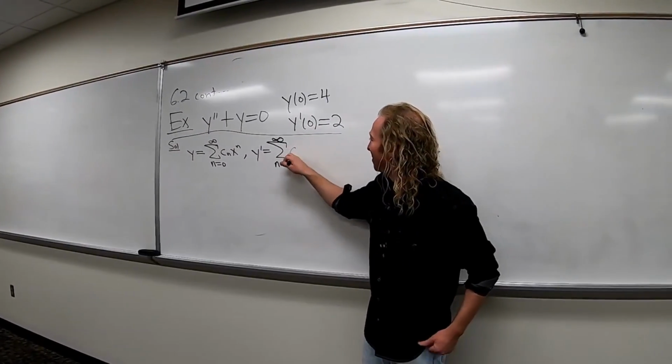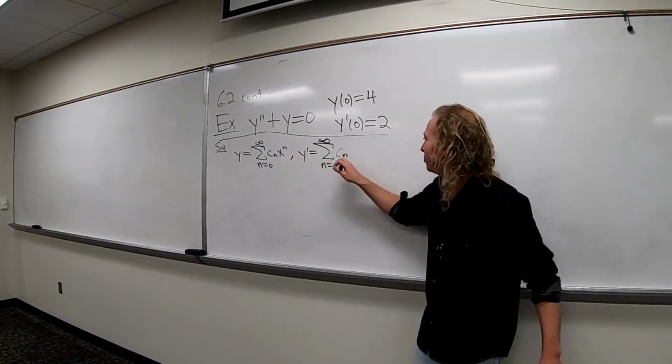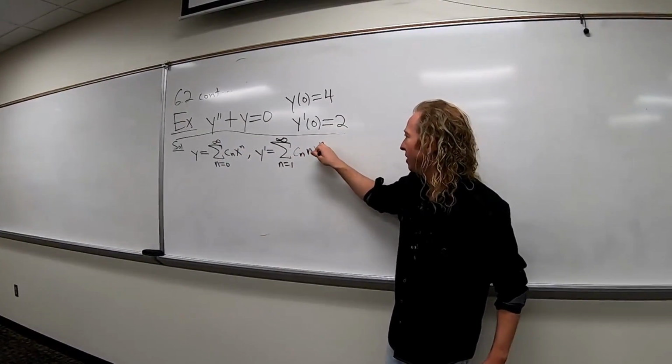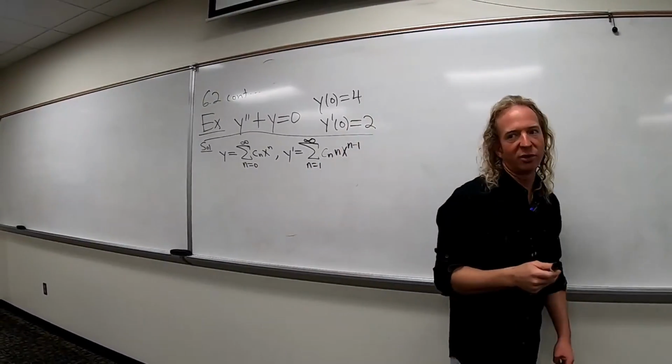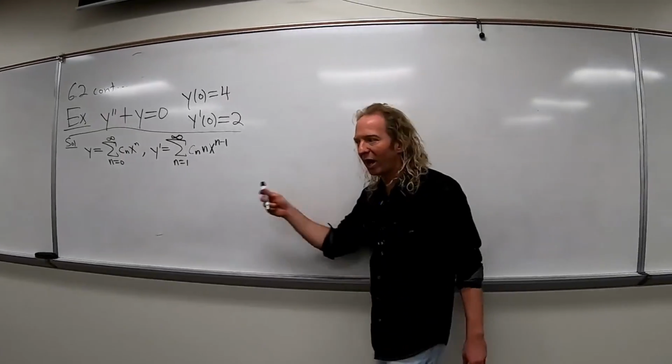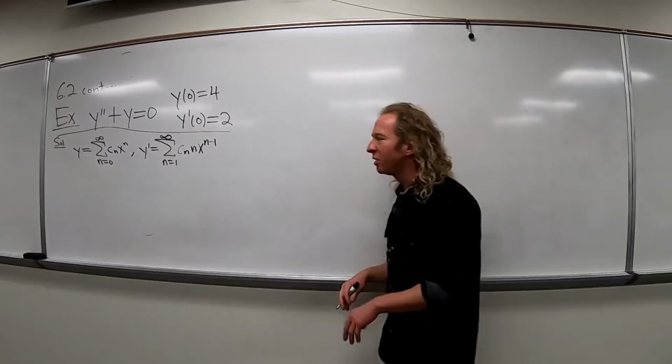And then so this is c sub n. The c sub n is a constant, so it hangs out. So you put the n in the front, so you get n x to the n minus 1. So you always just shift it up when you take the derivative. Is everyone okay with why we do that? With why we shift it up? Any questions? Let me explain it anyways.